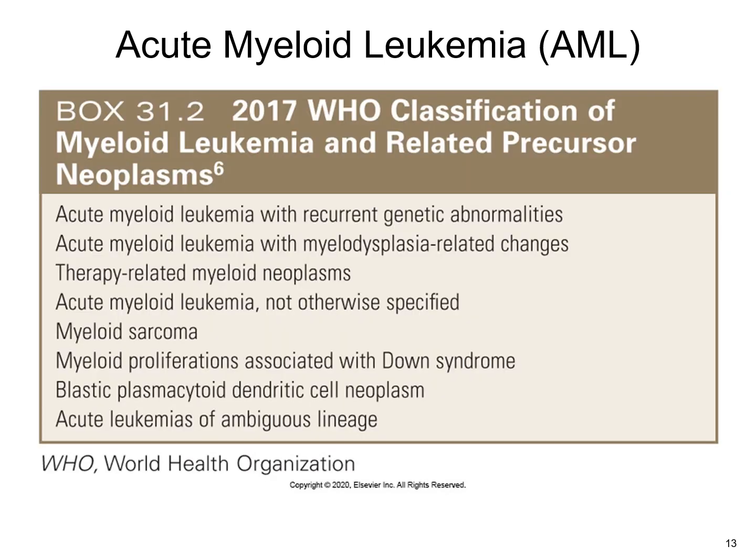Now this chart here kind of breaks down how the WHO has classified these particular myeloid leukemias and related precursor neoplasms for the acute myeloid leukemia. So it's kind of broken down, well, basically based off the myeloid leukemias, and then some of those are classified as acute. But you have several of those that are kind of broken down here, and then we're going to talk about some of these in a little bit more detail. Again, I'm not expecting you to know each of these individually and everything that comes along with them. Just know what your myeloid line is going to present like.